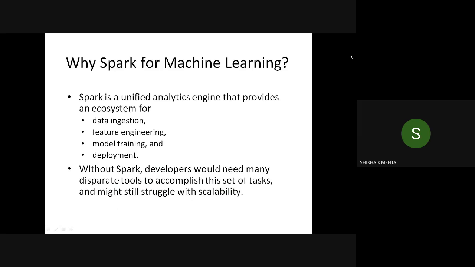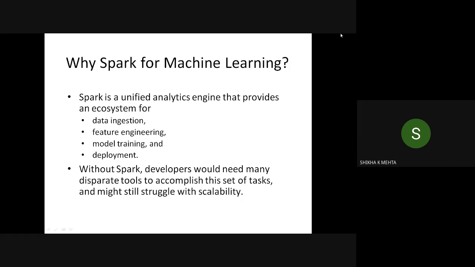So in order to develop these machine learning algorithms, since the size of the data is increasing day by day and we are talking about big data these days, Spark has provided machine learning libraries to perform the same machine learning tasks for a large amount of data at a faster pace. As we know, Spark is 100 times faster than MapReduce on RAM and 10 times faster on disk.